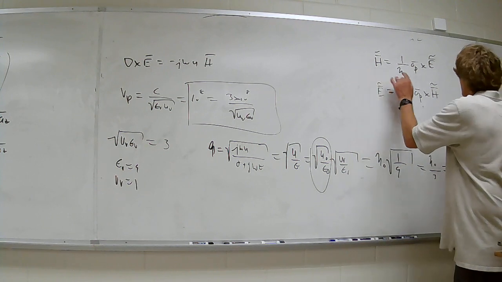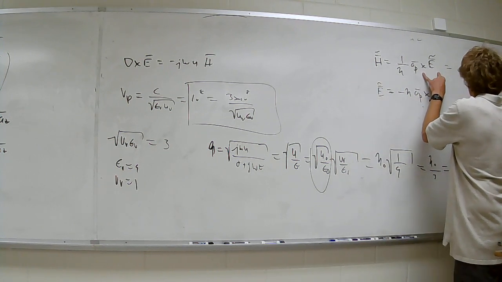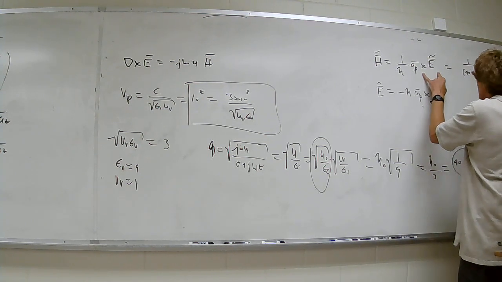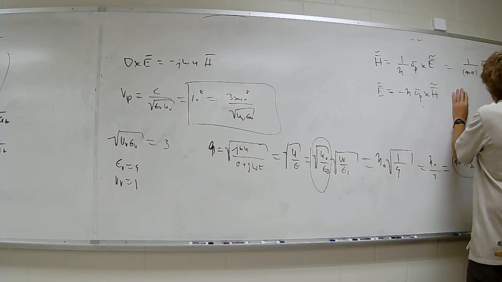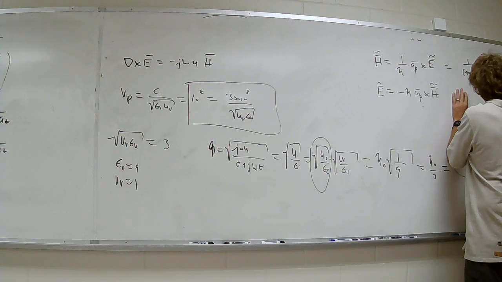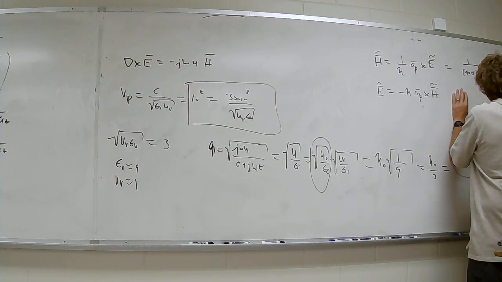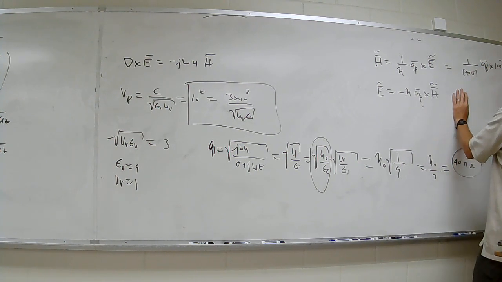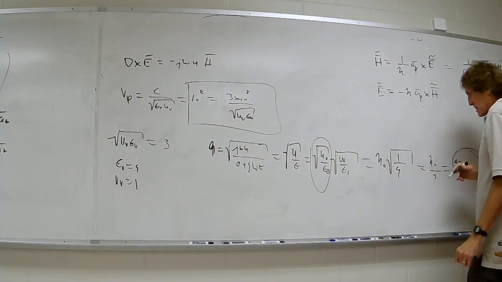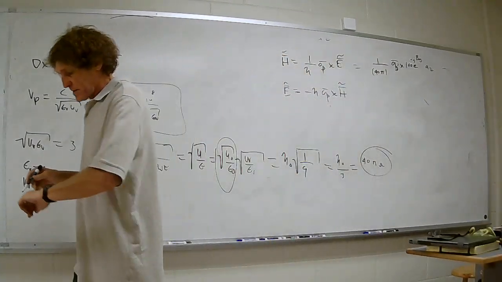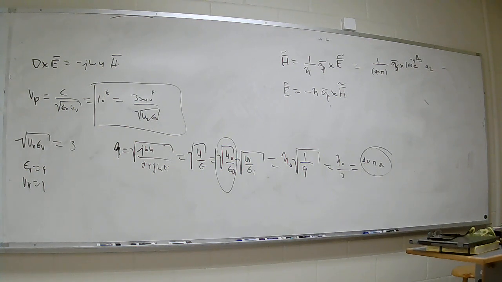Now we can come up here and we can get this. Take a look. We have 1 over 40 pi ohms. The unit vector in the direction of propagation is AY, right? And we have to cross that with the E field, phasor form, which is 100 e to the minus j beta y in the AZ direction. Take a good look, and I'm going to finish this thought. Everybody with me?